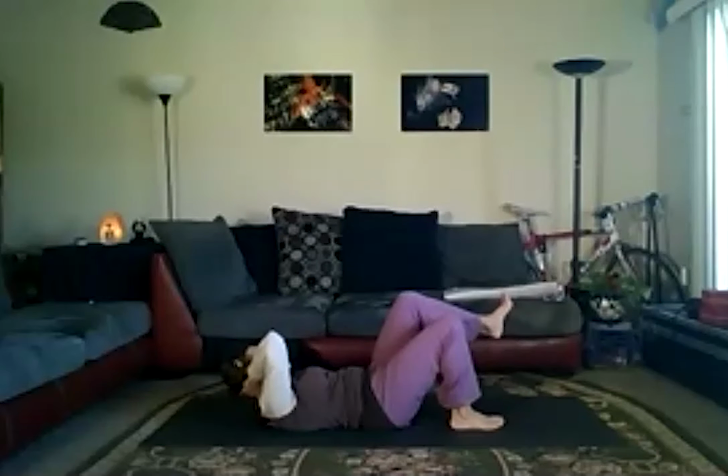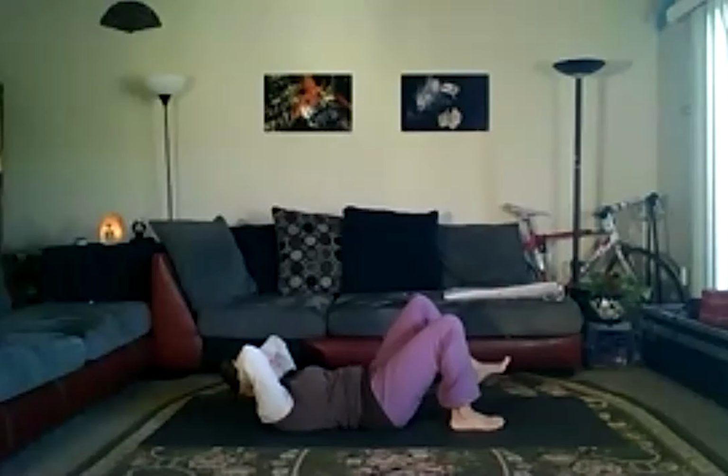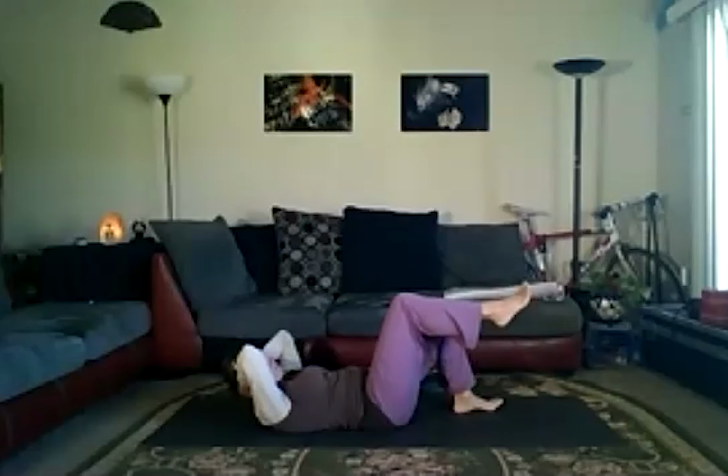Exhale, twist left. Activate both feet. Pull your belly down. Inhale, center. Press the low back flat. Lift your shoulders. Exhale, twist to the right. Pick the right foot up. Pull low belly down.